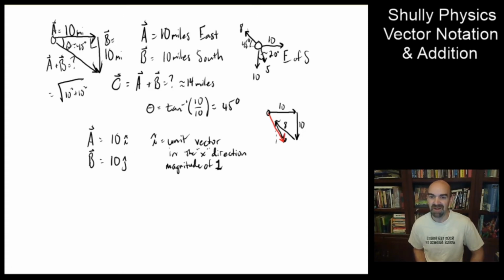But since it's south and positive y direction is generally up in the north direction, we could put a negative on the front here. Or another way to write this is a positive 10 in the negative j direction. This is actually more accurate, showing that the negative applies to the direction. Okay, so the magnitude could be a negative with a positive direction, or the magnitude could be positive with a negative direction, and you'll still get a negative 10 j hat.